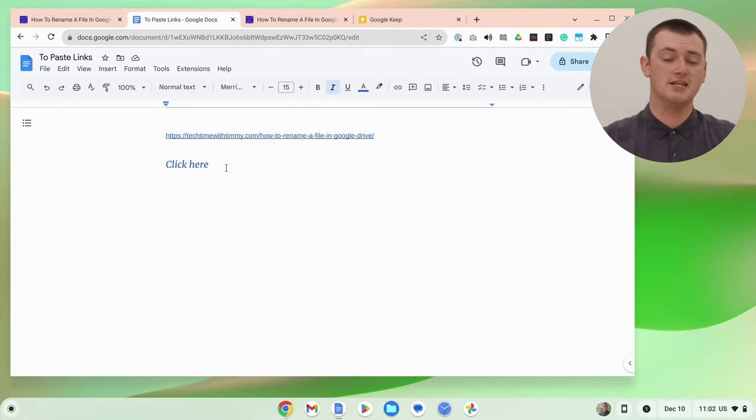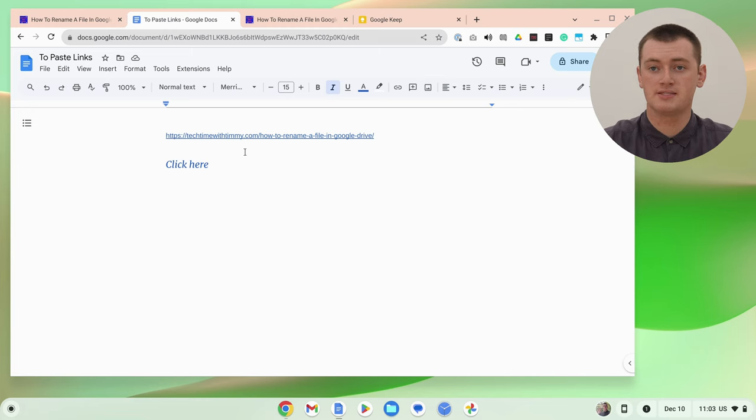But if you pasted it in Gmail or something like that and send it to a recipient, they would just be able to click on that hyperlink and open it straight up, just like the way the hyperlink worked on the website you copied it from. But this only works in certain places.